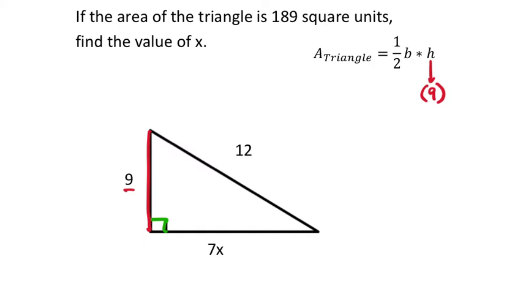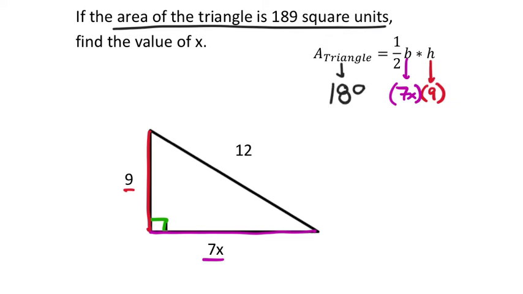And then the base is 90 degrees with the height. That's going to be this bottom length, which has a variable in it, and that's okay, but there's going to be 7x. So I'm putting these in parentheses just because I'm multiplying all the terms. For this one also, they did tell us the area of the triangle, so I also need to replace the area with the 189 that they gave us. So this will equal, the 1/2 is just part of the problem. It's part of the formula for the area of a triangle. And so what I'm going to do here is I'm going to simplify the right side all with multiplication.